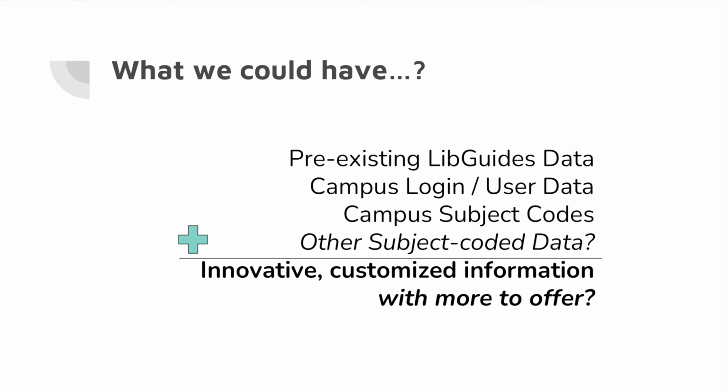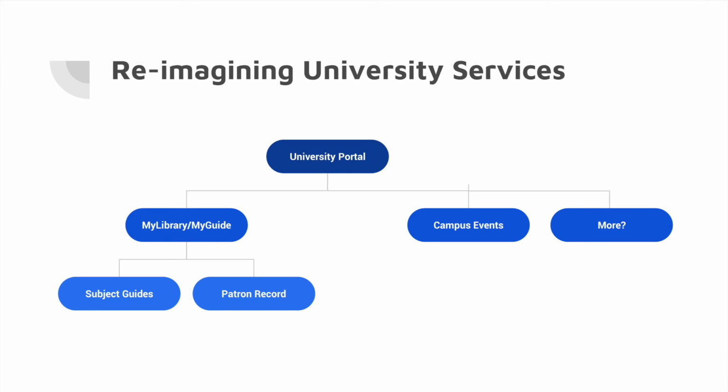I am on the lookout for additional kinds of subject-coded content that could be incorporated into this kind of system. As a library portal, I think the basic elements are already here. Could this be scaled up to include other kinds of content, though, beyond the library to be a university-level function of which the library components are just a part? For example, my colleague Jerry Yarnetsky wondered, what if campus events were coded by the department that hosts them, or subject areas of interests, and were available in an RSS feed that could feed into a My Guide type interface, featuring campus events potentially of interest to the student?